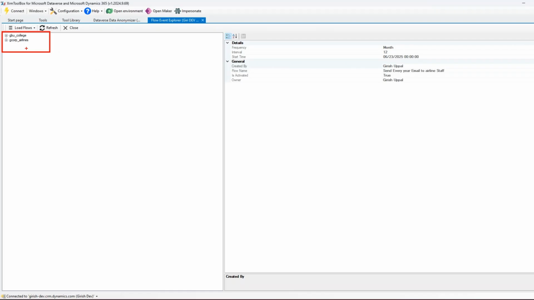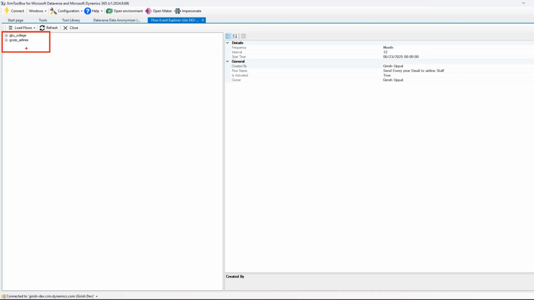Now for me, there are only two tables, but in a real world project you may have 40, 50 tables within your system, and sometimes it's too overwhelming to understand how many flows you have created for which specific table. Or if you have multiple developers working on the project, you may never know what code the developer has written against a specific table, and during troubleshooting this might be an important tool to know.